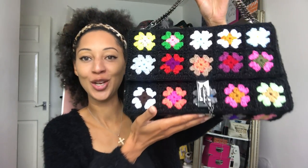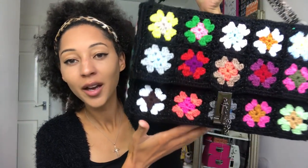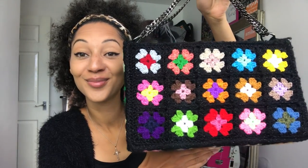So I've just flown through my finished objects. You have seen them all before, it's just I wanted to show you them again, and I'm classing them as finished objects still because I haven't actually released them. And if I had released a pattern recently, then that would have had its own section. So just showing you these again. I actually showed some of the making of that bag in my previous vlog as well, which I'll link above, because I took quite a lot of footage of it and it's been really, really fun to make. So if you want to see a bit more, jump over to that one after you've watched this.